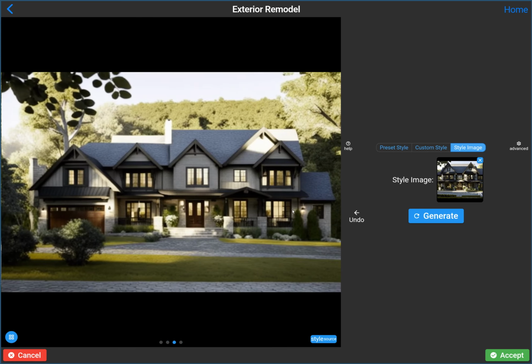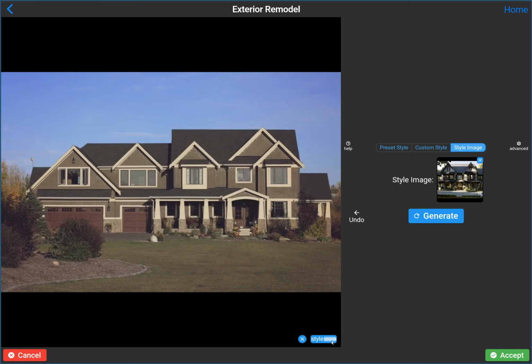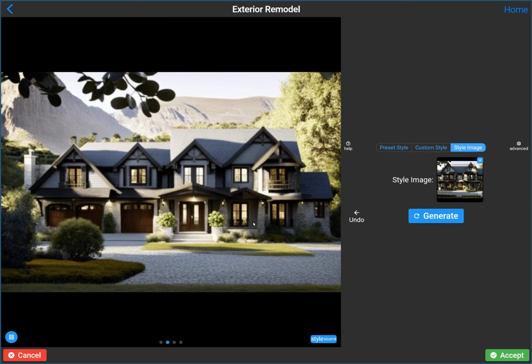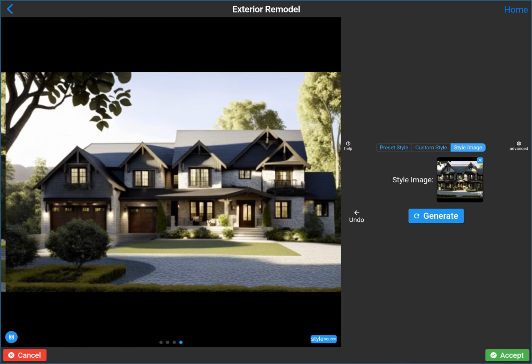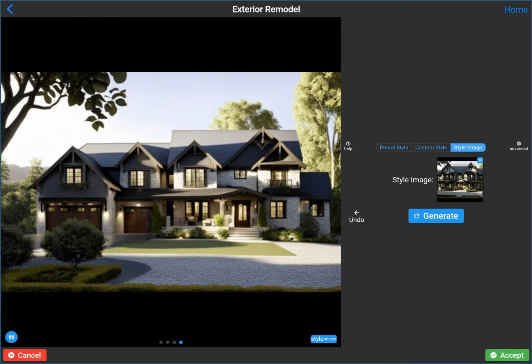It produced decent images, but you can see based on the source image that they're a little bit blurry. That's because it's pulling that from the style image. So just be aware of that, spend some time, get a little bit of a better style image to start with, and you will get better results. But I'm going to continue on. This is a good enough result. It does match the roof lines of this area, and we're going to fix the rest of this image because she only wants to remodel this section.